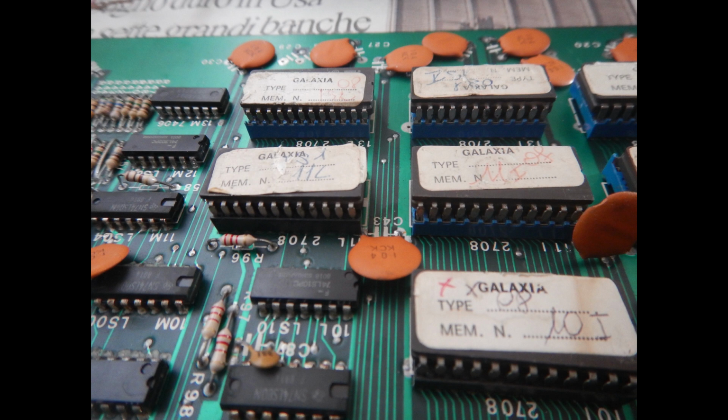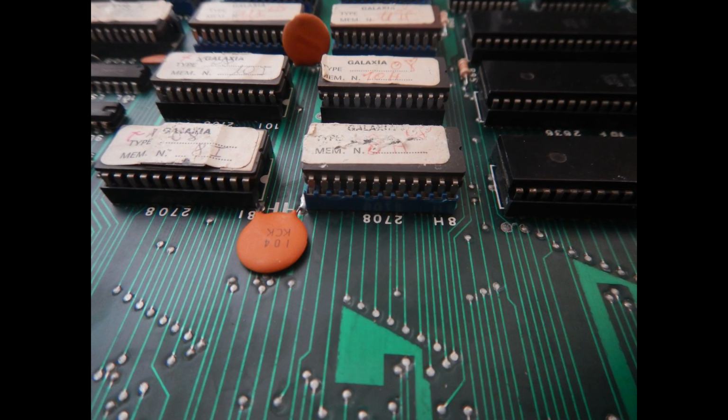They have been substituted with good sockets that have metallic spring contacts on both sides of the IC pins. They are the blue ones on this image. And this other blue one in position H8 too. This is also the EEPROM addressed right at the CPU reset. Unfortunately, we still get a white screen, but no grey bars anymore.